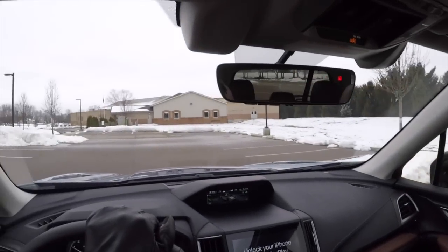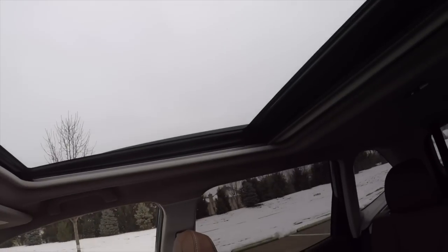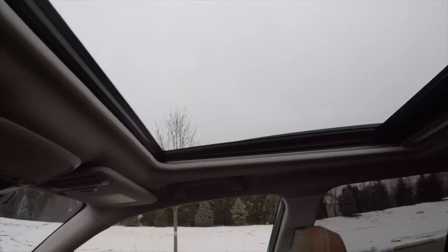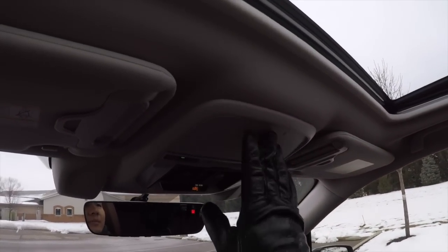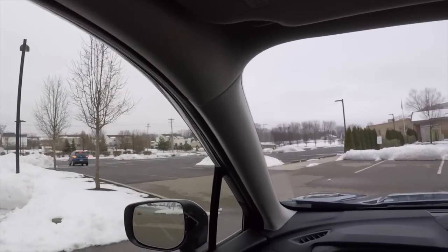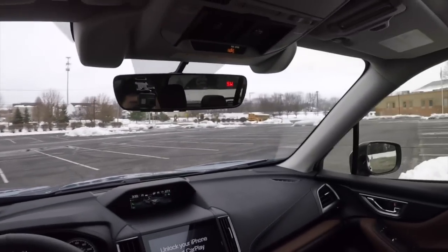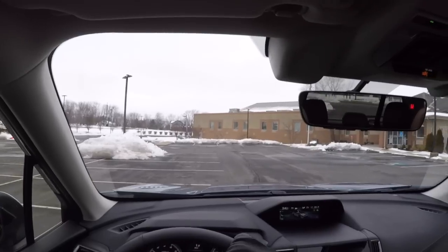Something I did forget to mention, though, I'll go ahead and stop here, is this huge panoramic moonroof. It goes almost halfway towards the back, so that's definitely a big feature that I noticed with the Subarus. And then also your sunglasses holder. So I'm going to go ahead and do some driving here. There are some other people just hanging out in the parking lot.